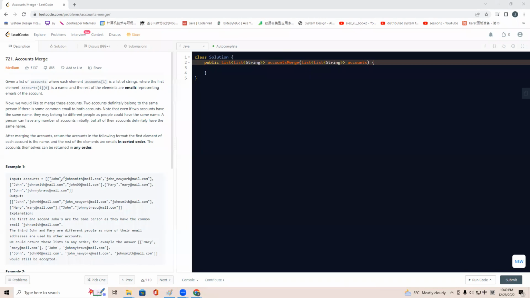In every list of strings, the first element will be a name, and then there will be a lot of emails. If this is John, and people have the same name, they may still belong to different people.